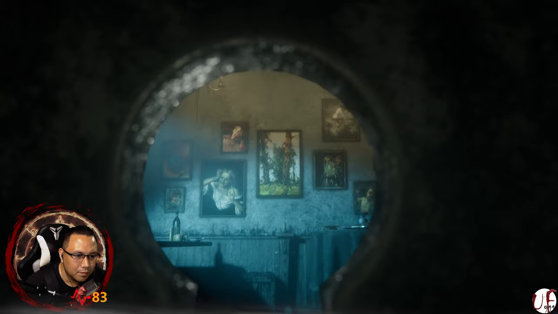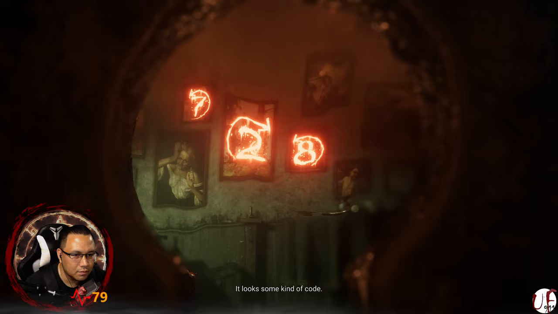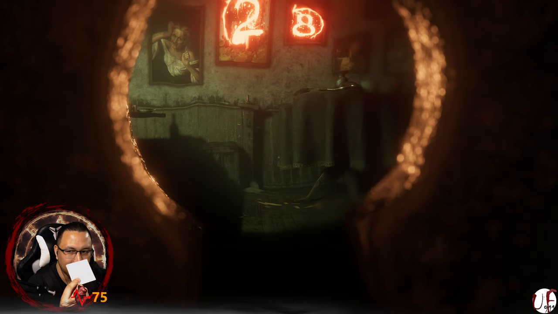Photos, a bunch of photos. Could this be the room where we put the photos? Oh, looks like some kind of code. Alright, 7. Oh, we need my... I haven't done this in a while. Handy dandy horror notepad instead. I don't know where my notebook's at.